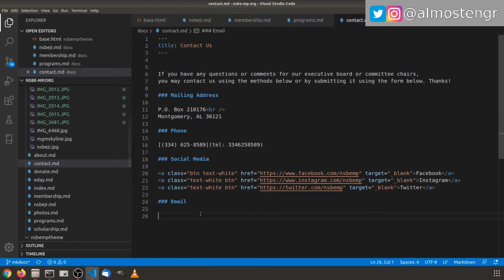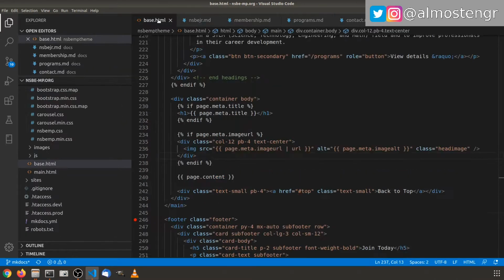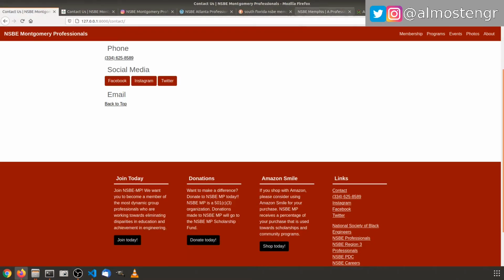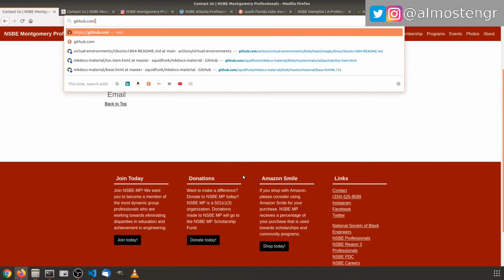Now I could put the email form in the markdown file, but I don't want to do that because I tried my best to avoid having HTML in the markdown file. I've done this here, but when it comes to an entire form, that is a lot of content to have in there. So what I'm going to do is copy some existing code that I already have.